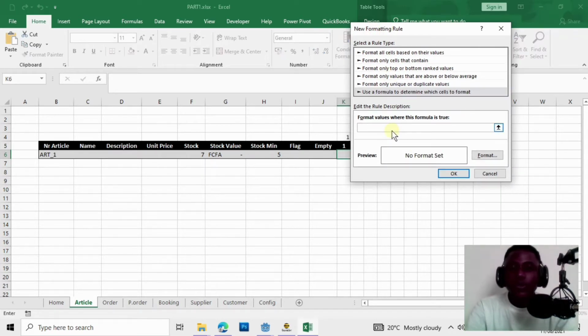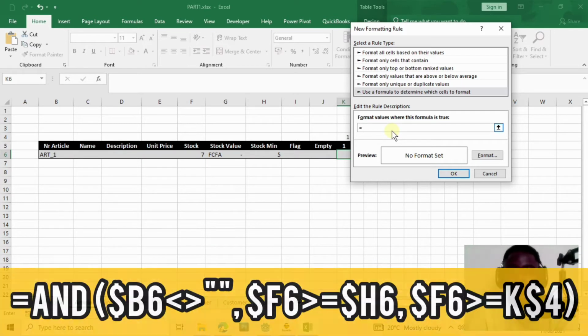Then here we're going to put equals and bracket open, and if $P6 is not empty, then $F6, that means where the stock $F6 is greater than or equals to $H6.